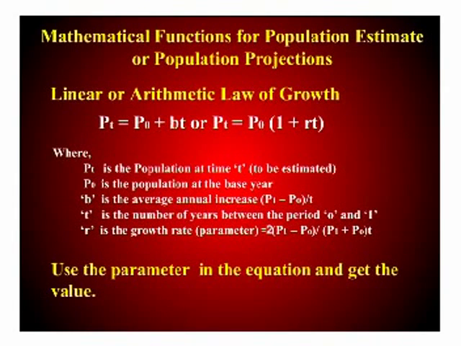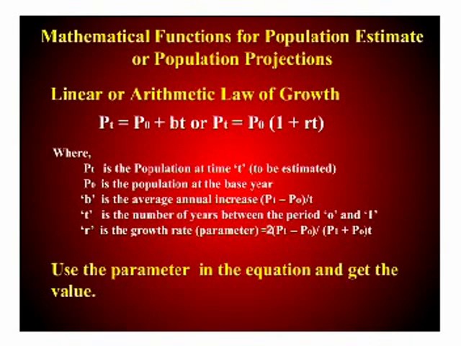Mathematical functions for population estimate and population projections. The simplest one among the mathematical methods is the linear growth function, which is given by Pt equal to P0 plus Bt, or Pt equal to P0 into 1 plus Rt, where Pt is the population at time t, that is the population to be estimated. P0 is the population at base year.